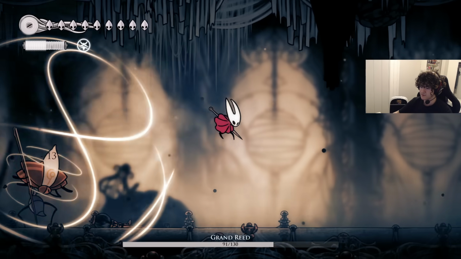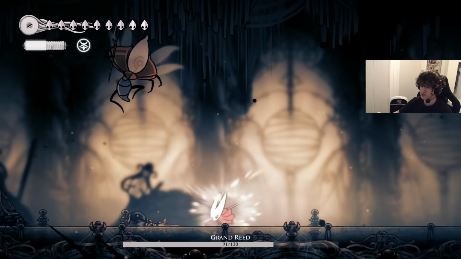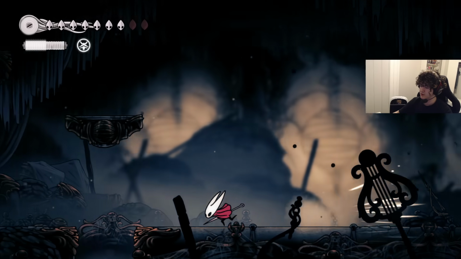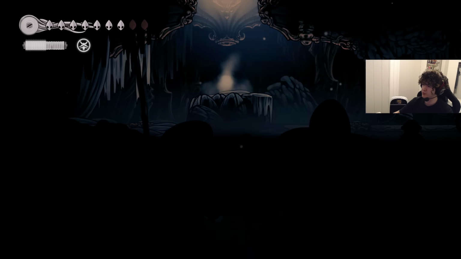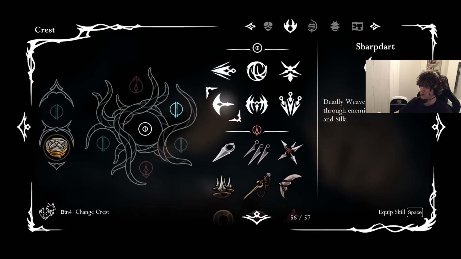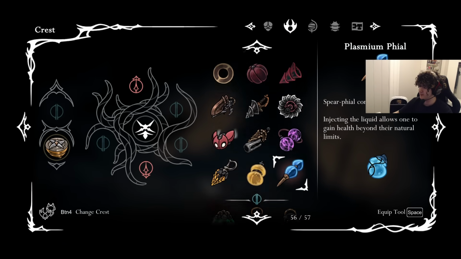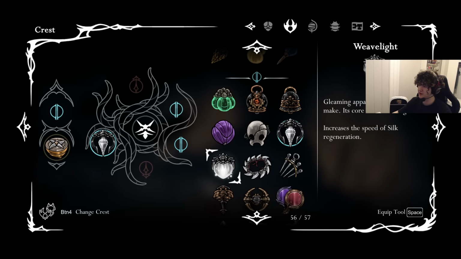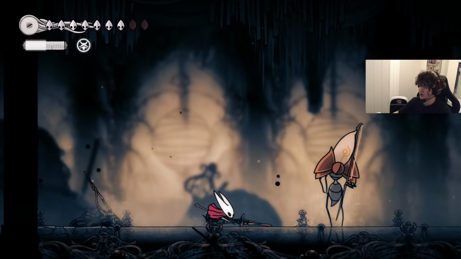Interesting. And the heavy attack does like, what, a total of 6 hits? Okay, wait, I just wanna test one more thing. What happens if we end up equipping the one where it ends up multi-bind, this one? The one that makes us heal extra. I wonder what happens.